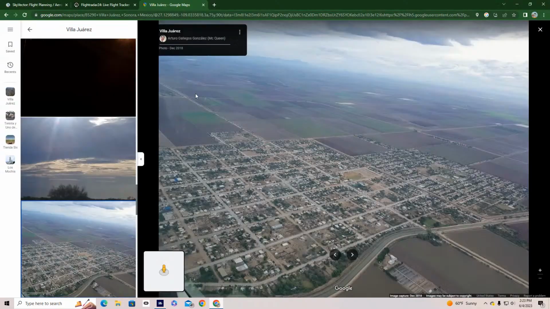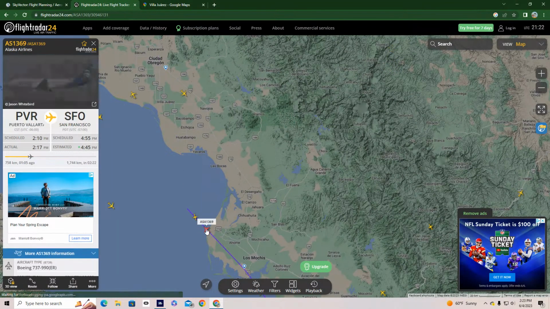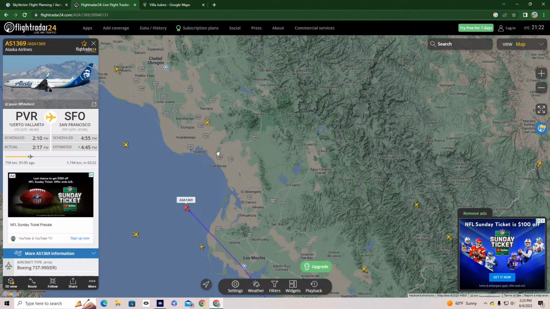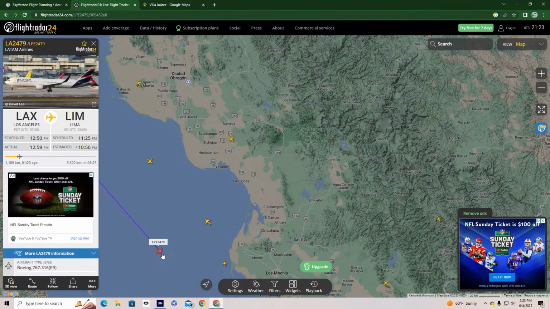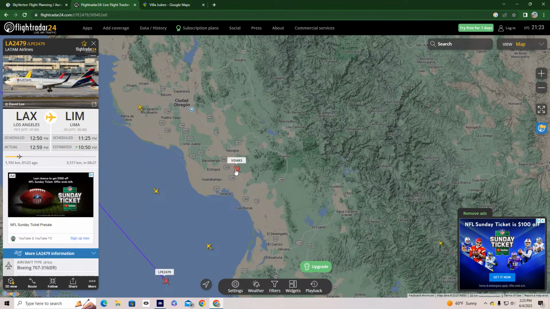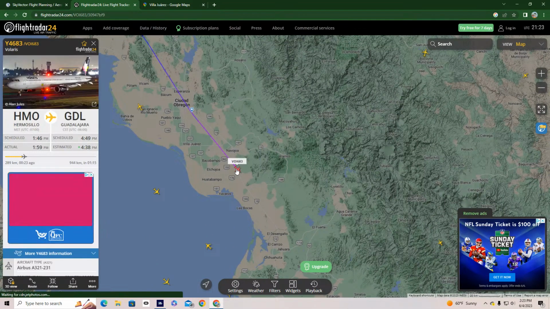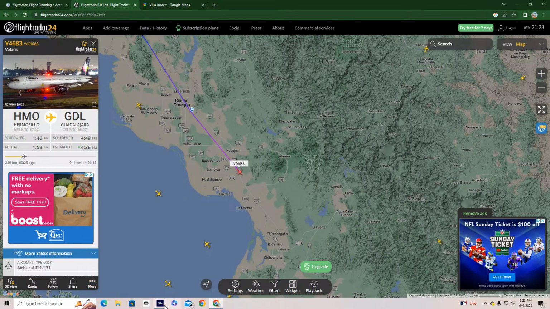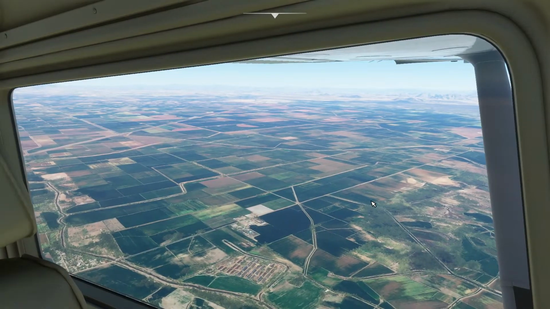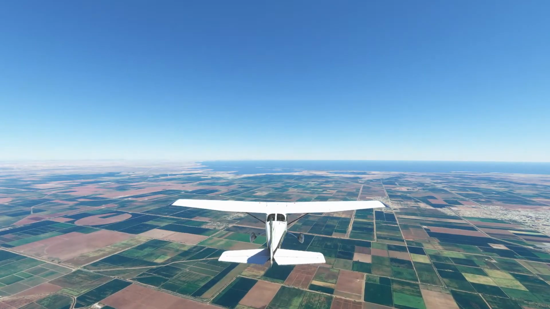I think on Flightradar24, well, speaking of, that's a 737. I did see an Airbus. Oh, that's a 767. That's a big plane right there. That's going to Lima, Peru. One flying over us right here, just about where we are actually. That's an Airbus A321. I don't know if we can actually see that or not. I'm not seeing any airplane activity in the Microsoft Flight Simulator.